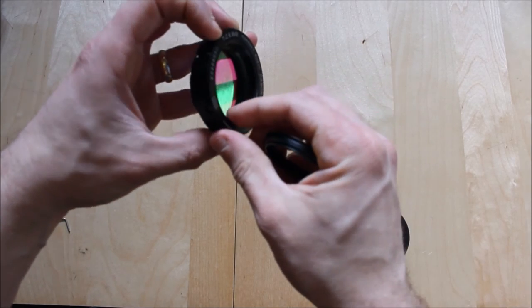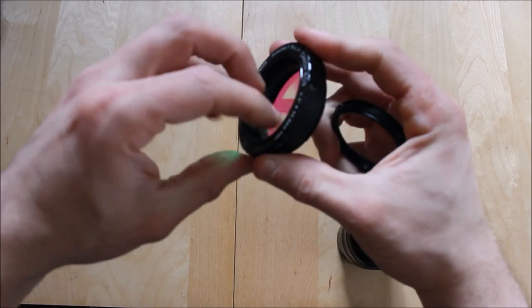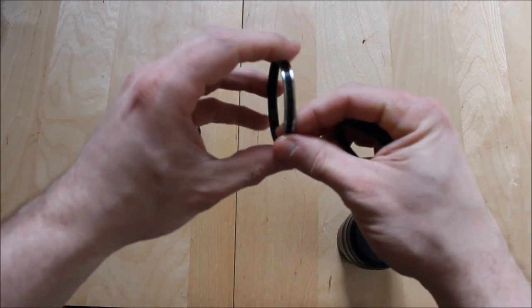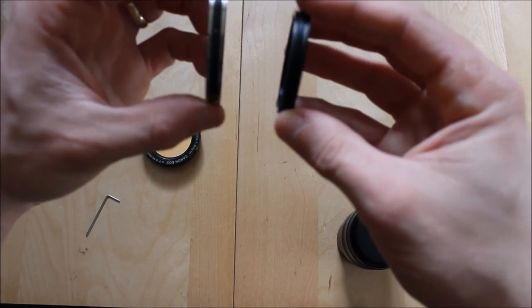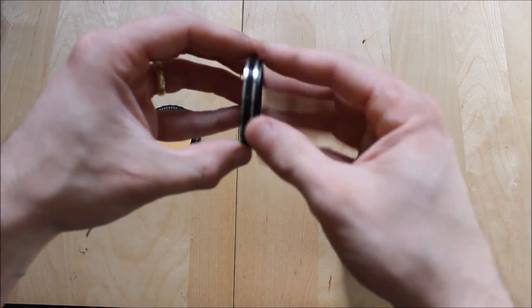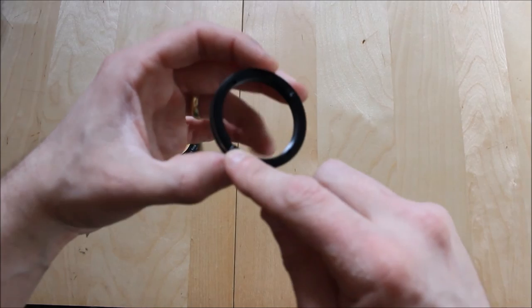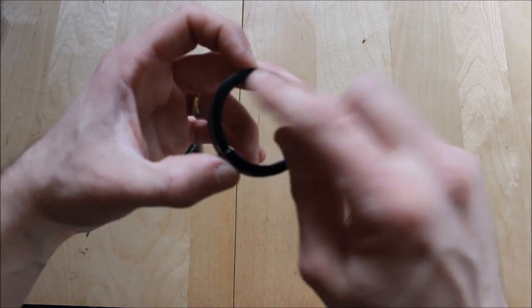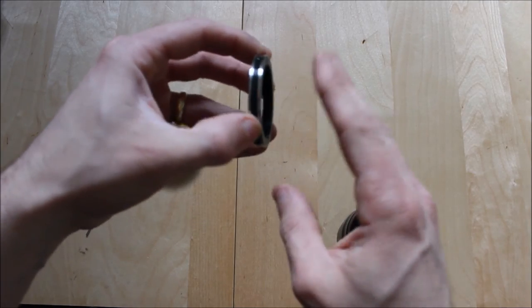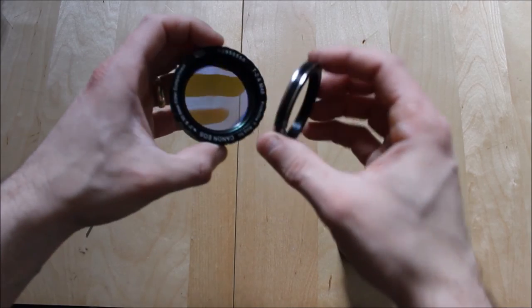So what you want to do is take the internal ring out first, carefully not to touch the filter, and there you go. So there's the ring, and then what you want to do is screw the retaining ring inside like so. Now if you notice here, there are special eyelets where you can use a special tool to actually tighten it up. But believe me, you don't need it. You don't really need that.